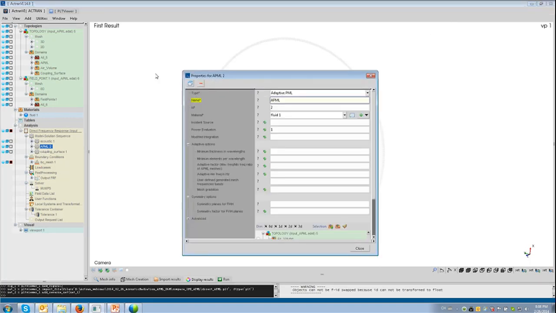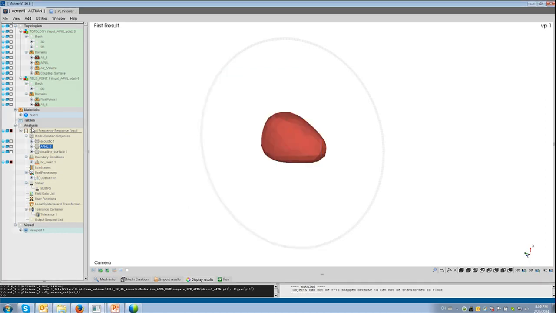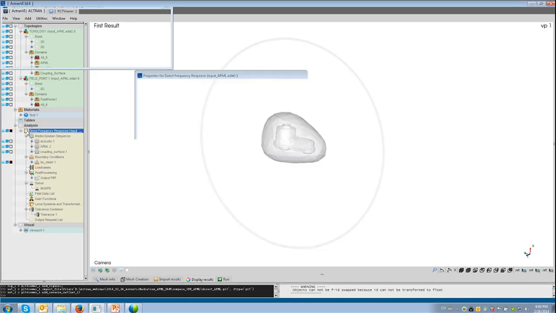And as we look at the APML component, we see there are actually several options that are left blank. So if the user desires to, he or she can indicate some parameters to drive the generation of APML meshes. Otherwise, these options can be left blank, so Actran will create the different APML meshes according to the different frequencies being analyzed.